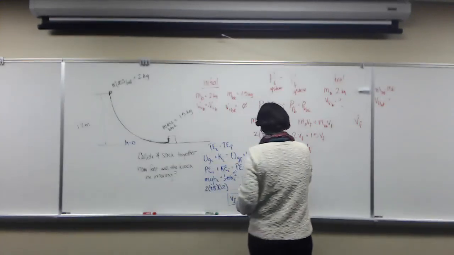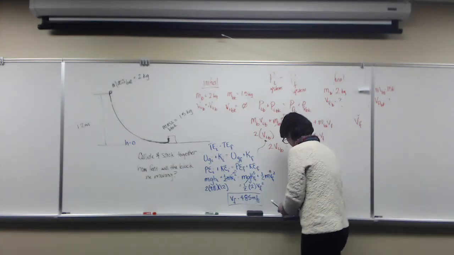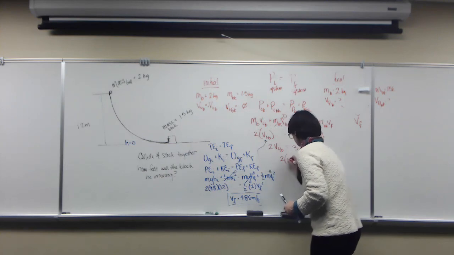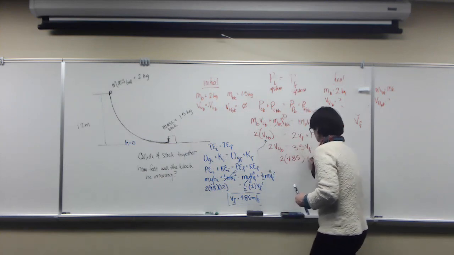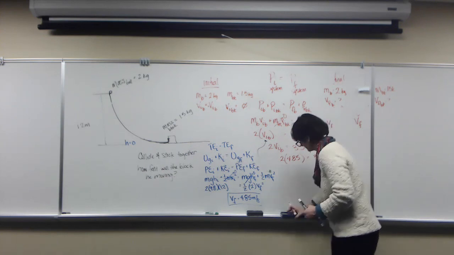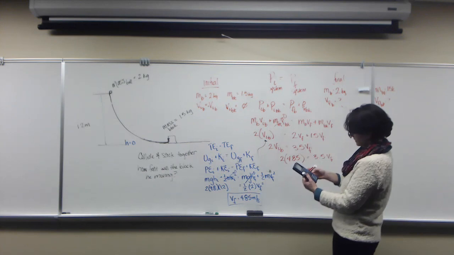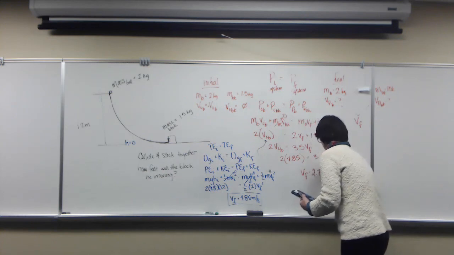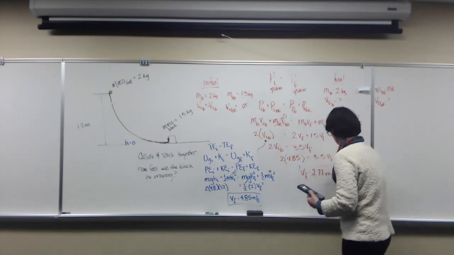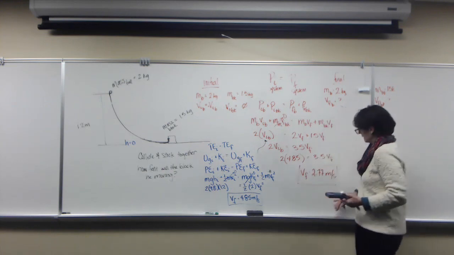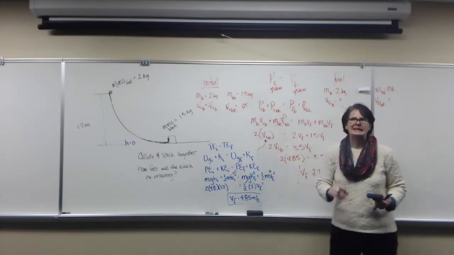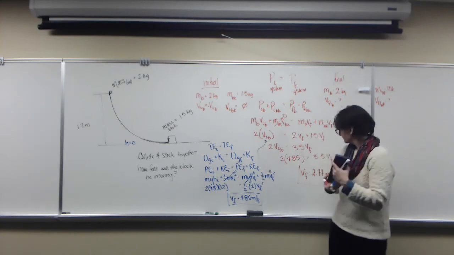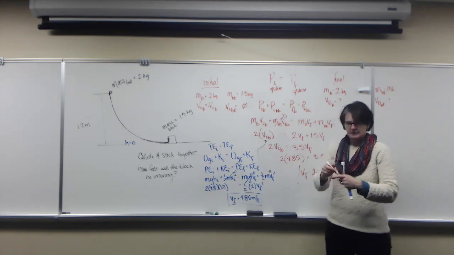So here is our example of conservation of energy, kinetic energy, and potential energy, a recap of equations. So now we can use that in our momentum equation and finish up our conservation of momentum problem. So we have 2 times 4.85 is equal to 3.5 v final. So times 2 divided by 3.5, and we get v final is equal to 2.77 meters per second. Now, does that make sense? Well, it's less than the ball was at the beginning, which should happen since now these two objects are together and collide together. All right.